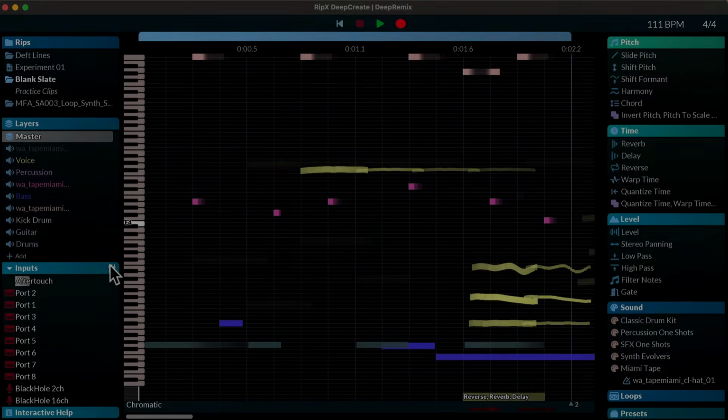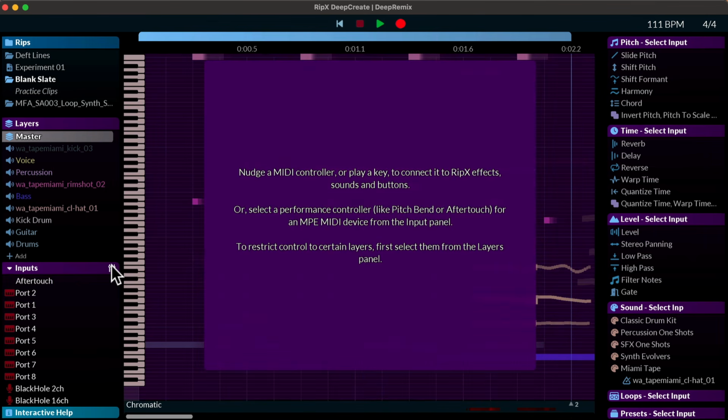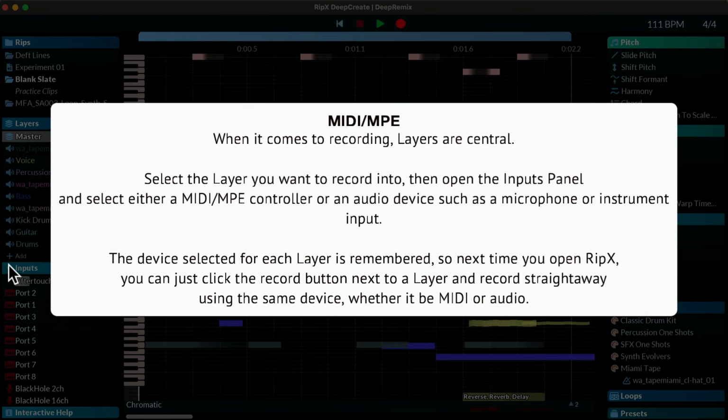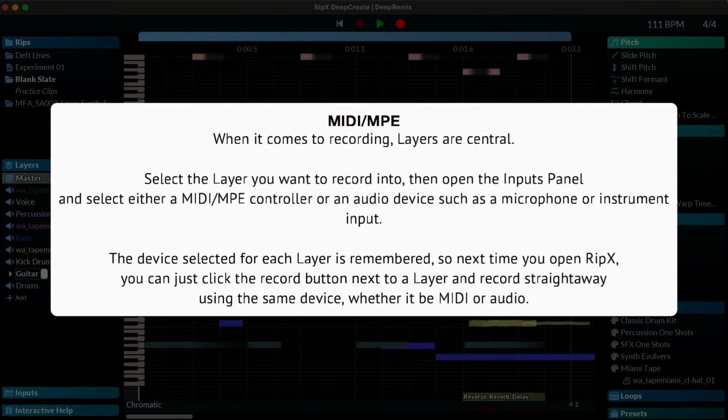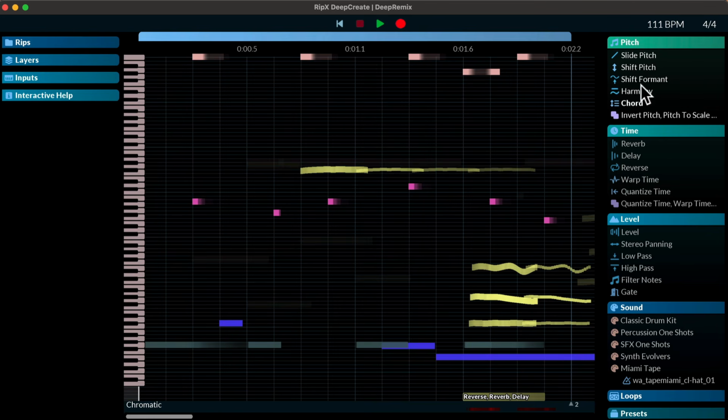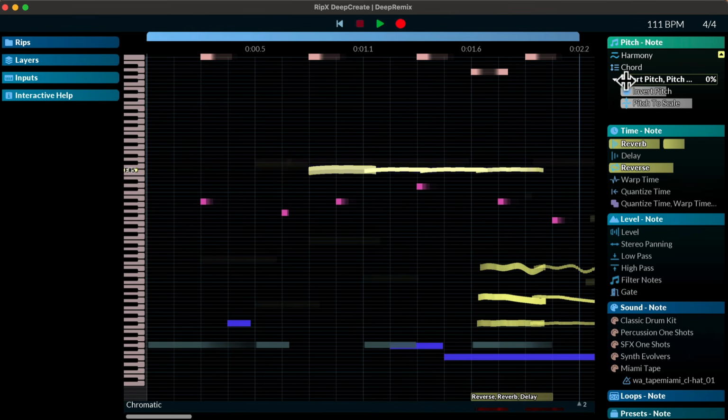So it's incredibly flexible. In addition, it comes with all sorts of specific mapping you can do with your MIDI controller to trigger different sounds or samples on specific keys, as well as receiving MPE sensitivity that can be assigned to various elements. And of course, we can combine our processes to new multi-effect processes here. So then invert pitch, pitch to scale. Then I can apply this to specific note. You can see the incredible flexible power here.